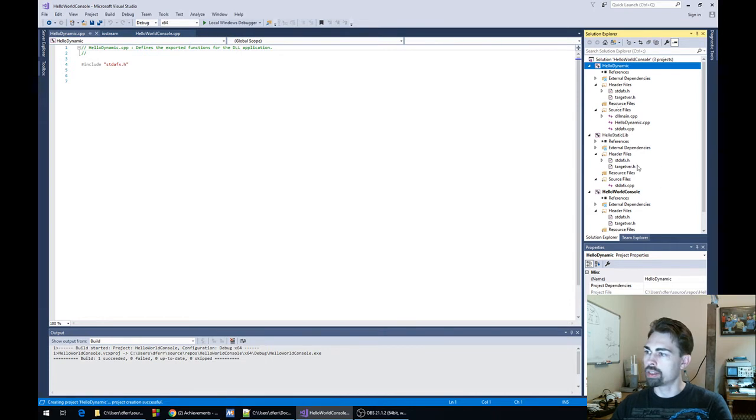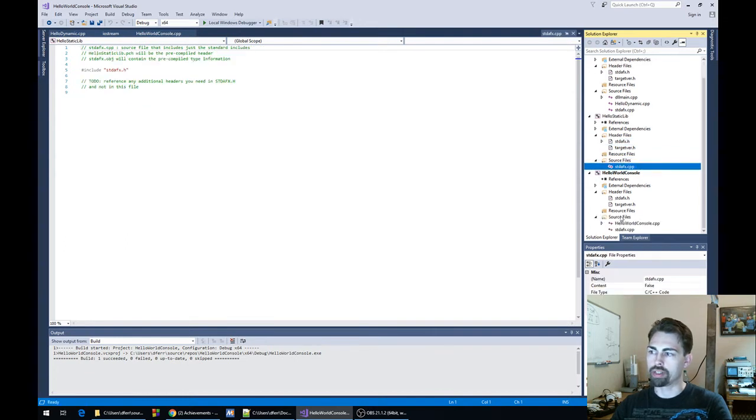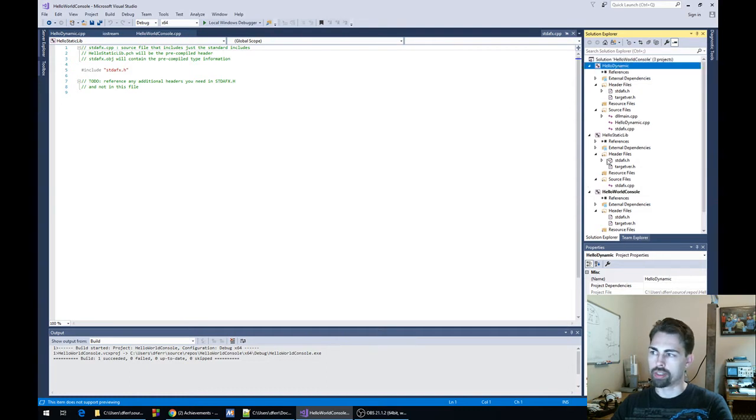So the static library is going to act much more like object files that are within your own project, whereas the dynamic library is going to act like a separate executable almost, in terms of it has its own, it gets linked separately.